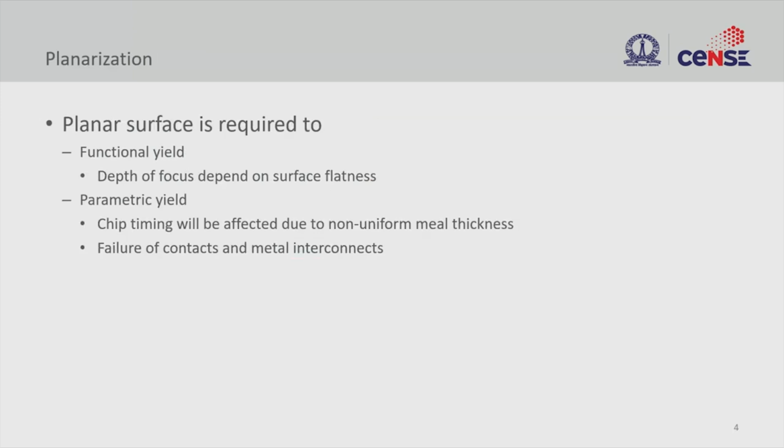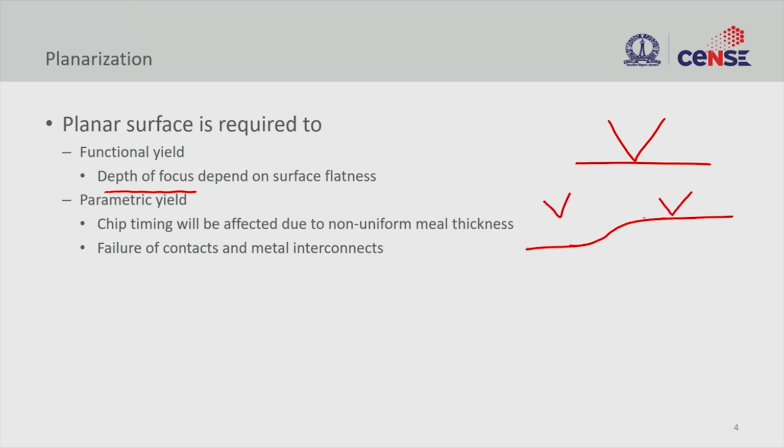So, why do we need this planarization? There are functional and parametric yield issues related to this flatness. One important thing is depth of focus. This is something we saw in optical lithography, where your focus onto the surface is very important, because this is where the image is going to be very sharp. But if you have a surface that is non-planar, then your focal point is going to be very different.